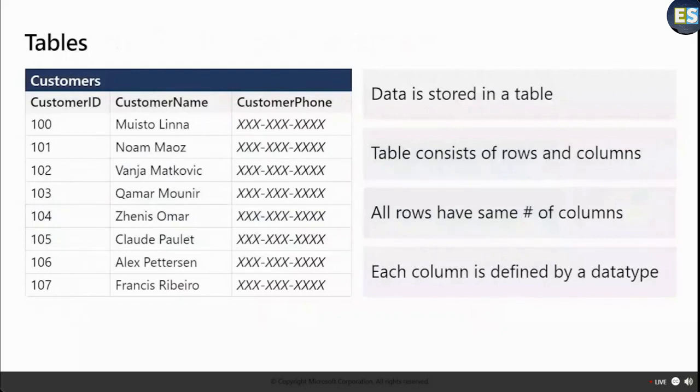Now, a relational database provides a model for storing this data and query capabilities that enable us to retrieve this data very, very quickly. So let's say I wanted to look up customer ID 106 from this table. I can see that it's Alex Peterson. In a relational database, you typically model collections of entities from the real world as tables. For example, a customer is an entity, therefore we create a customer table. An entity generally describes a thing about which we want to hold information inside a database.